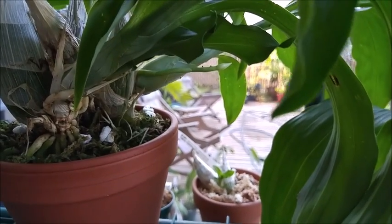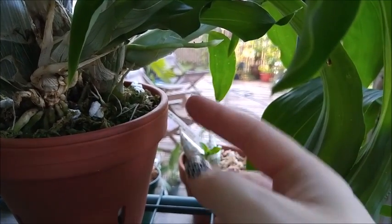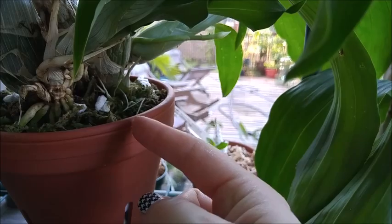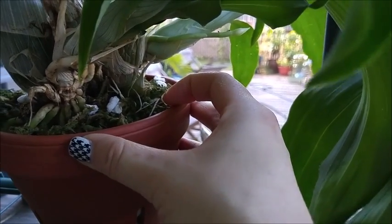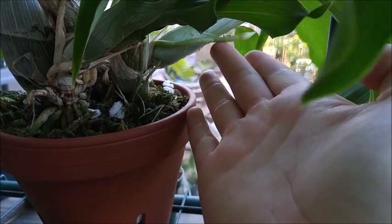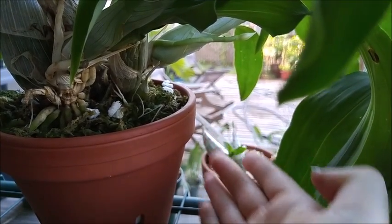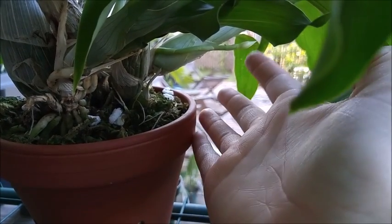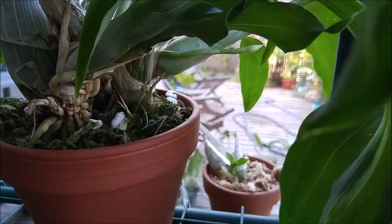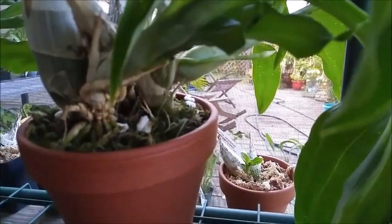Another one in spike, and I'm trying to show you guys as best as I can because I can't really reach this orchid very well. This is Catasetum Lavena, and it bloomed earlier, just like maybe a month ago, and it is already putting out another spike, as you can see right there. Should be a male spike, just because it has the pointed tip right there. Females will be more rounded. And you guys have already seen this one in bloom, so I won't go into too much detail about this orchid.